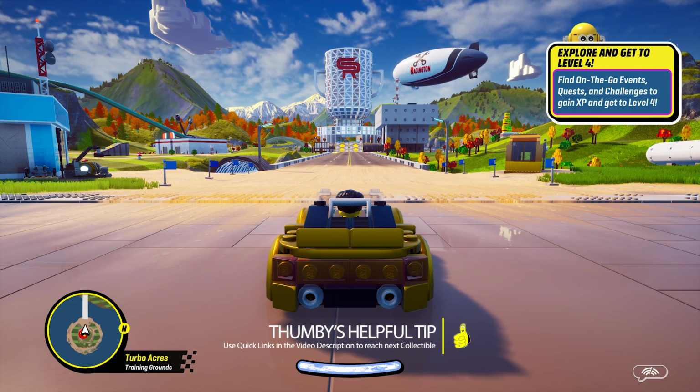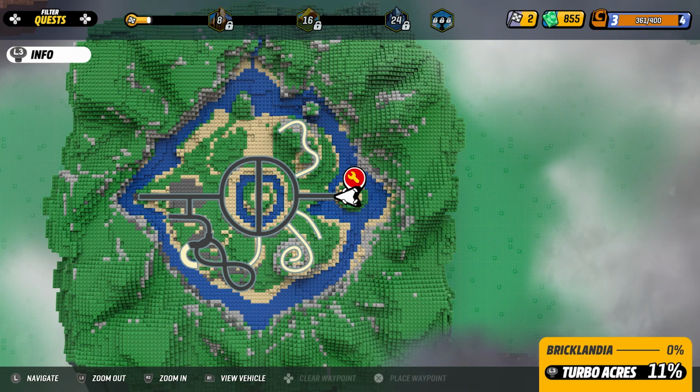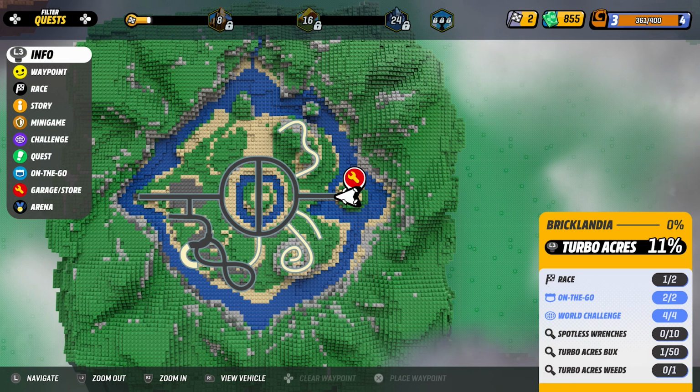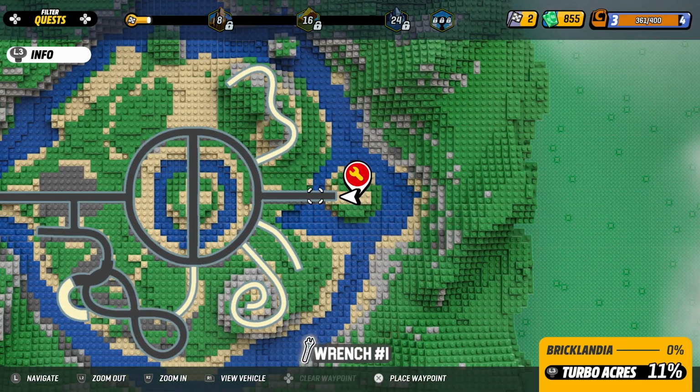Here we are with the base sports convertible. So preference of vehicles is really up to you. Some jump a little higher, some are a little faster, and some may not work for you at all. But here, checking out the map, we can see we've got 10 spotless wrenches scattered throughout. We're also going to need to get some weeds. In fact, there's only one in this area. It does require a lawnmower, which is unlocked via the story, but we'll get to that at a later date.